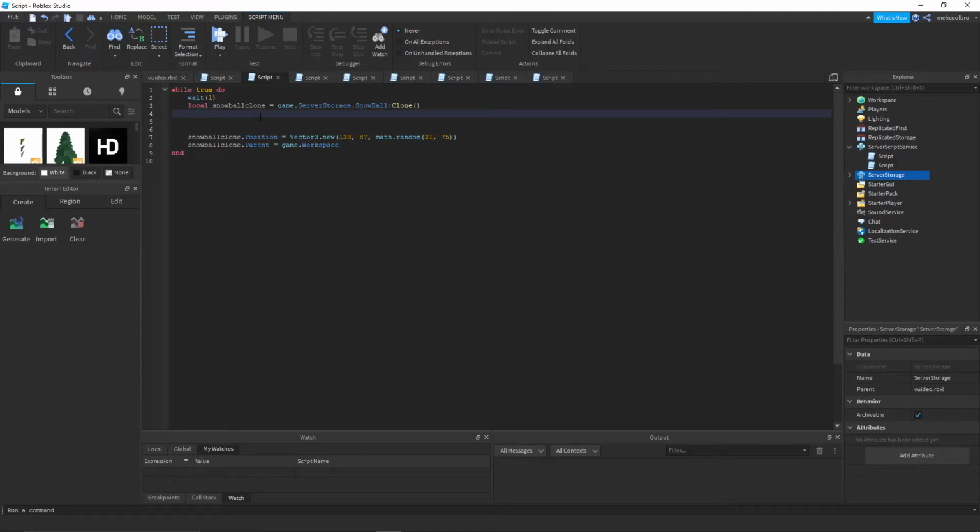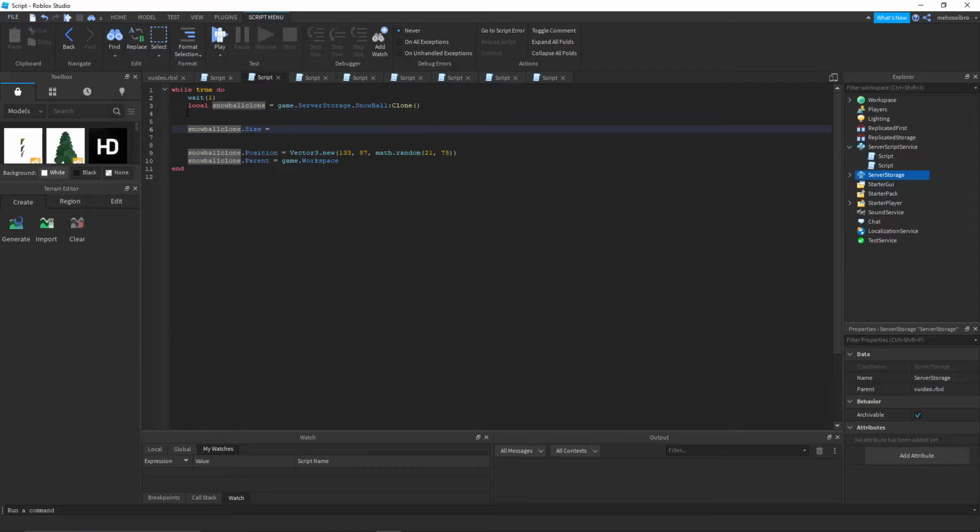And we're going to do snowball clone.Size equals, and then, yeah.